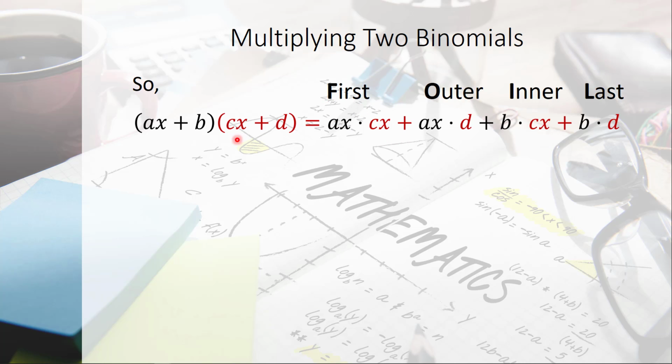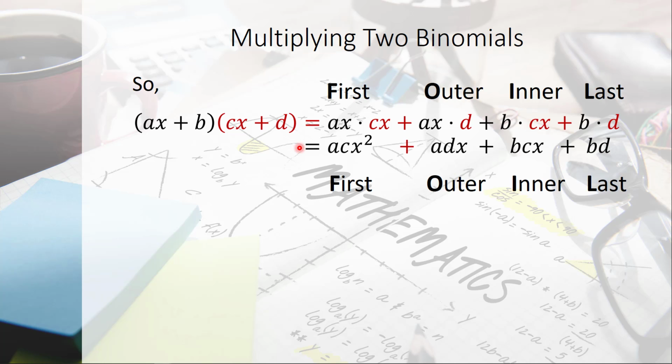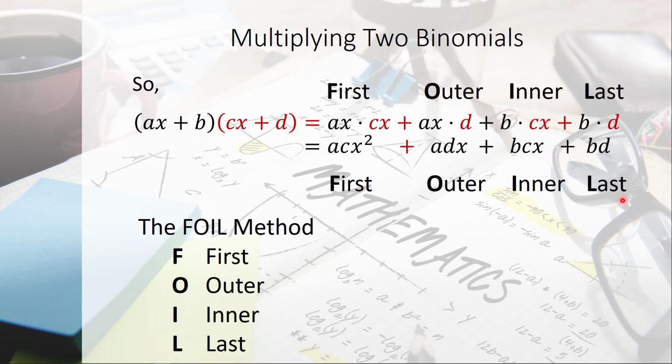This right here is the product of the first two terms in the binomial. This right here is the product of the outer terms in the binomial. This right here is the product of the inner terms of the binomial. And finally, this right here is the product of the last terms. And once again, if we simplify, we get the exact same thing. Again, the product of the first terms, the product of the outer terms, the product of the inner terms, and the product of the last terms. And this spells, you guessed it, FOIL. And we call this the FOIL method because it stands for multiplying first, outer, inner, last, and multiplying both things together.